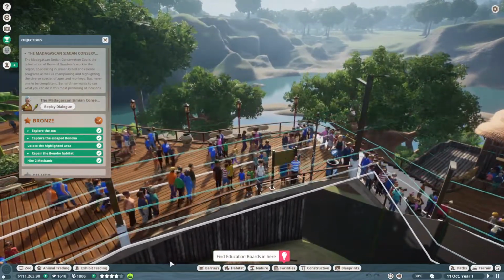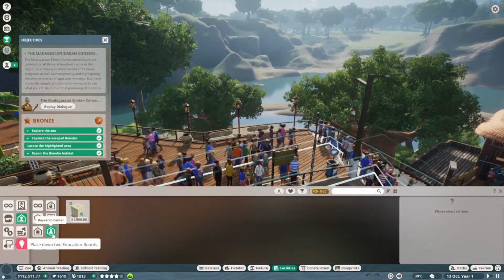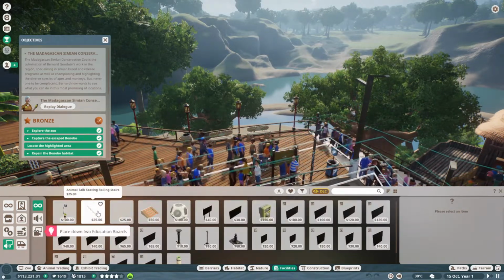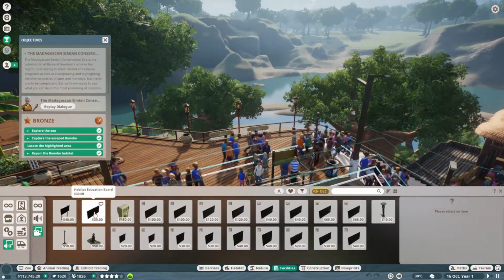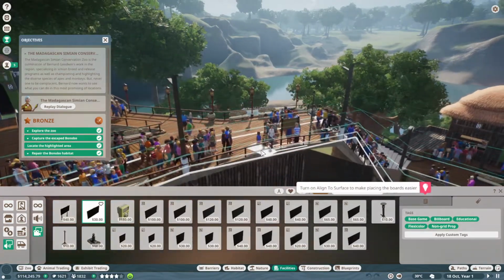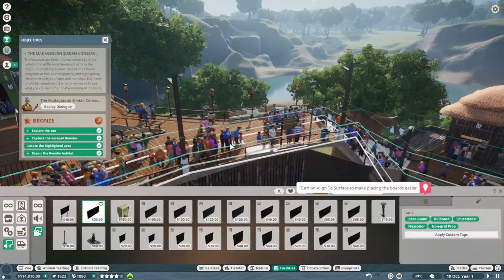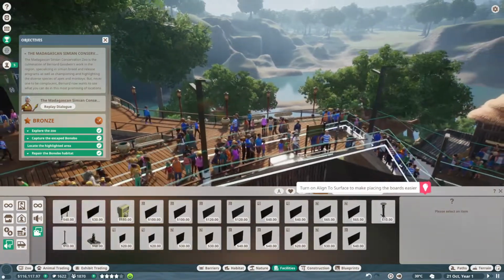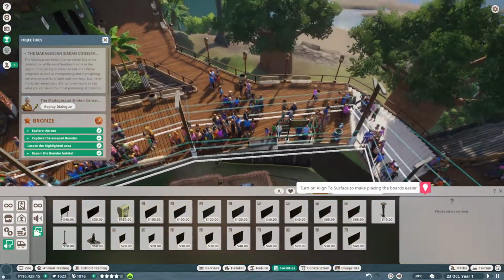Like right here? Oh, facility? Education board. Thanks. Oh, this one. Visual media. Is this correct? Why is it flat? It's looking upward.